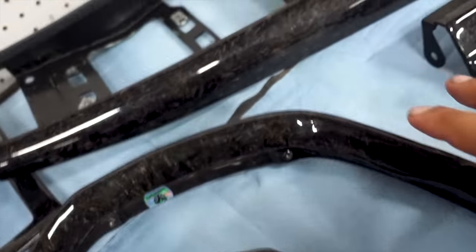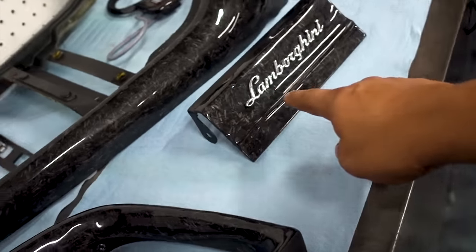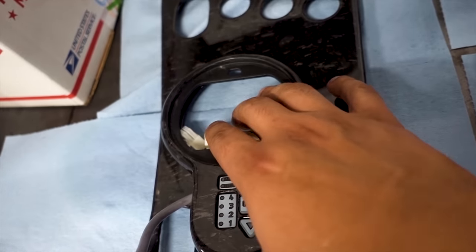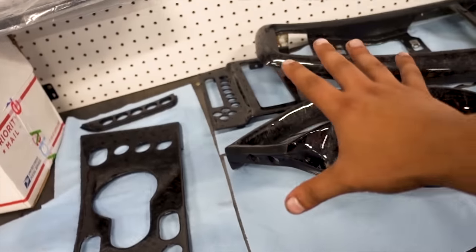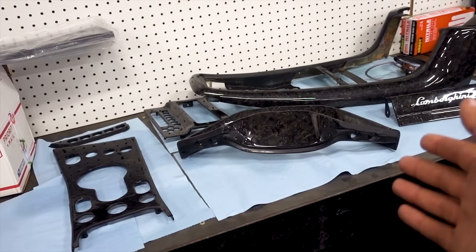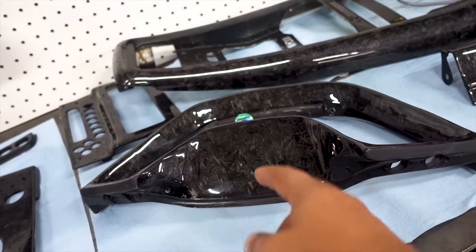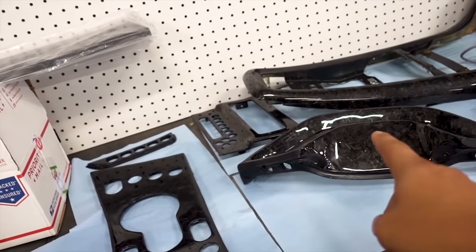I'm almost scared to touch it, but it looks so good. I can't wait to put this interior back in — you can see how this slots in, and that's going to look amazing with the manual shifter. This was actually not that expensive — you can get a custom quote on Carbontastic's Instagram and they will hook you up. They did a great job and they don't just have forged carbon — they have stuff infused with gold, which I might actually do, plus regular carbon with different types of weaves.